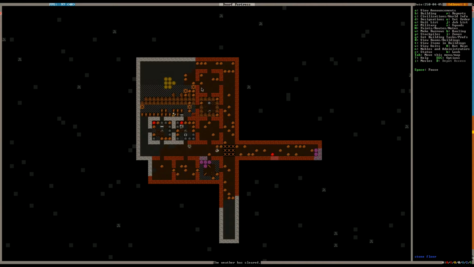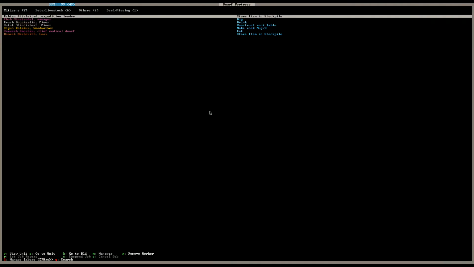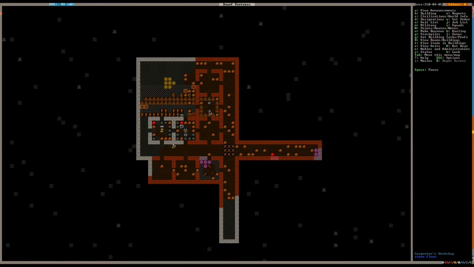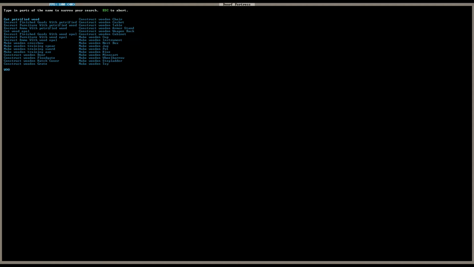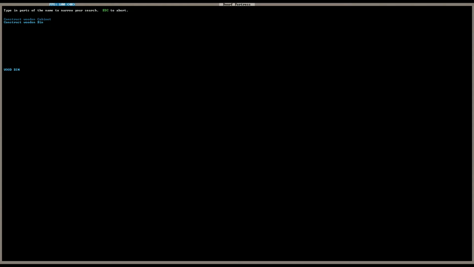So we obviously, I think, need some more wooden bins. Do we have any kicking about here? No. So let's go ahead, and I'm gonna be primarily using work orders for a while to get things done. And then at some point what I'll do is I'll switch over to the workflow automation system and show you how that works. So we're gonna type in wood bin. See, it seems like it stopped flickering so much. I don't know, maybe it's just me. And let's make 5 wooden bins.